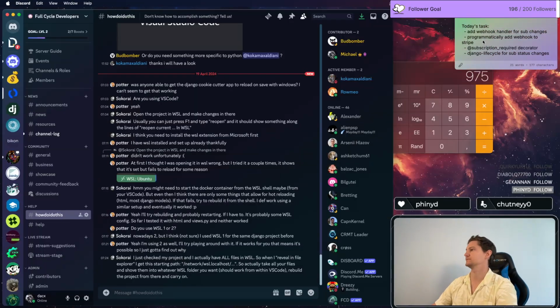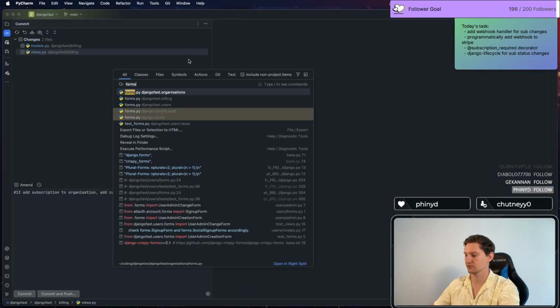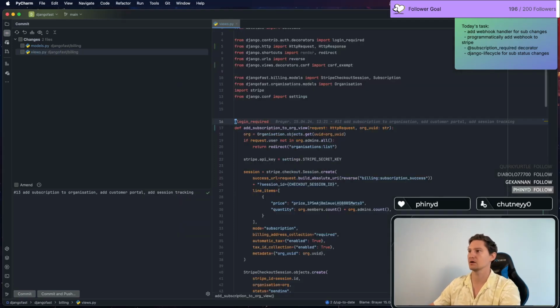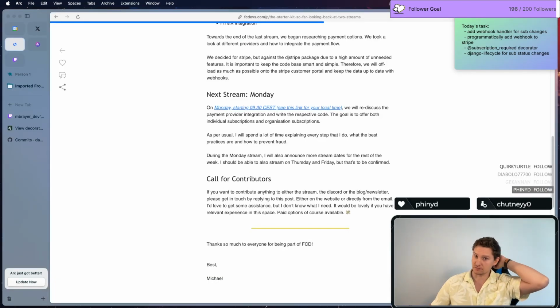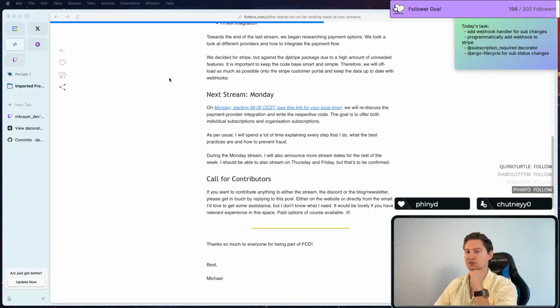So we are gonna add the webhook handler for the subscription changes, then also manage the Stripe webhooks, add a decorator for subscription required. The same way we would have, for example, a login required decorator here, you would need to have a valid subscription to be able to access this view. Then we do lifecycle for sub status changes. This is only because I really want to include a lifecycle library and show you how to make a finite state machine with all those models, because this way you will avoid inconsistencies.